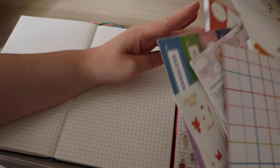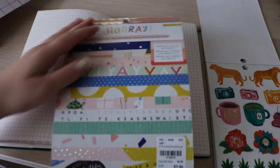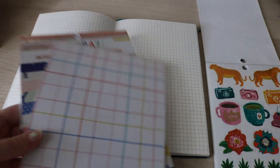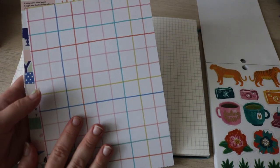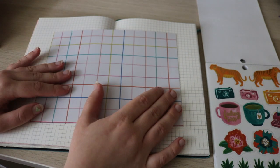So first off, I have a lot of crap here, so we're going to use that. I picked out a page from this set — I really liked this one. I thought it was really summery and would be perfect for this spread. I'm doing a two-page spread and I'm going to put it like this.